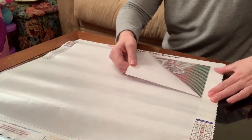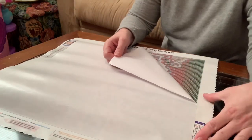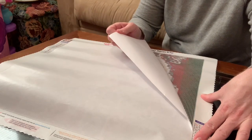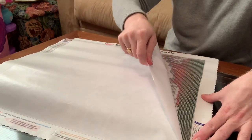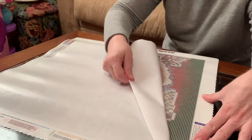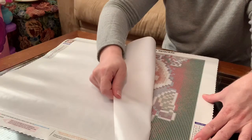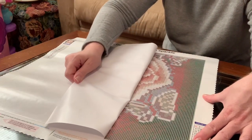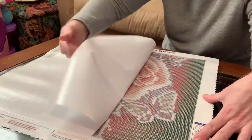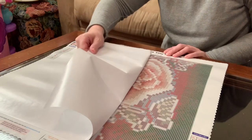Seriously, this is the first time I have ever seen a Diamond Art Club kit with this paper on it. And I have to tell you, I can't believe I'm going to say this, I don't love it as much as I like the clear cover. It doesn't make this canvas pliable like the clear cover does. And what am I doing? I hope I'm making my own wrinkle and not bubbles.